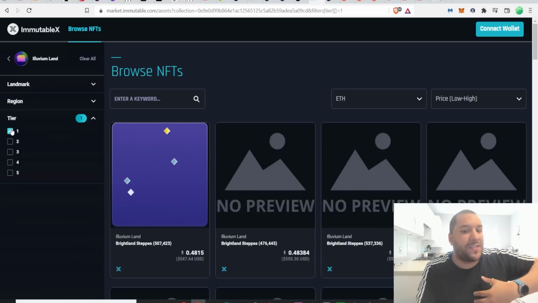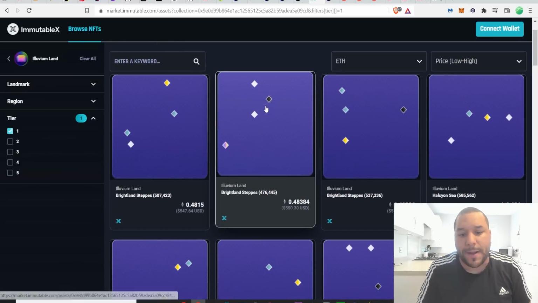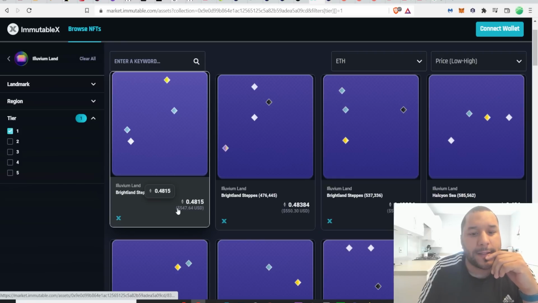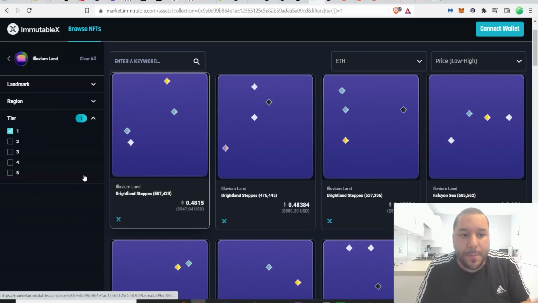If you do want to just have some exposure to the land and you don't want to spend a lot of money, look, $400 or $500 here, $500 would get you some of the land, okay? And you do have something where people might come.